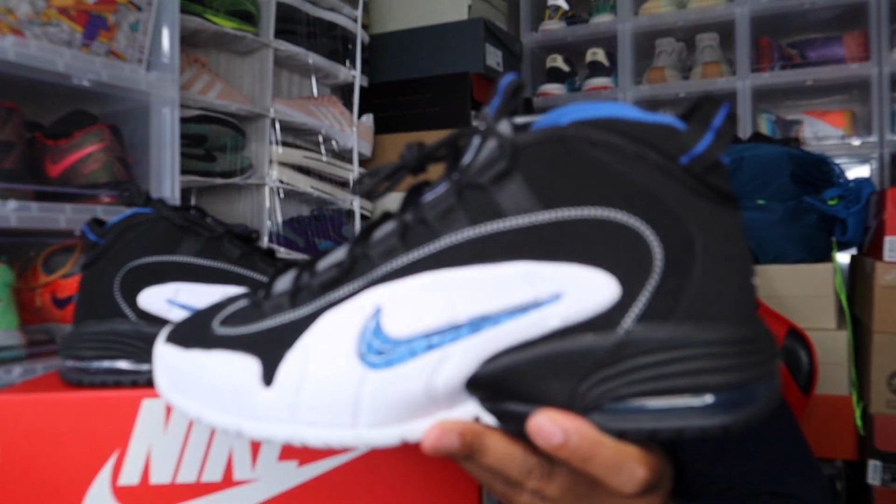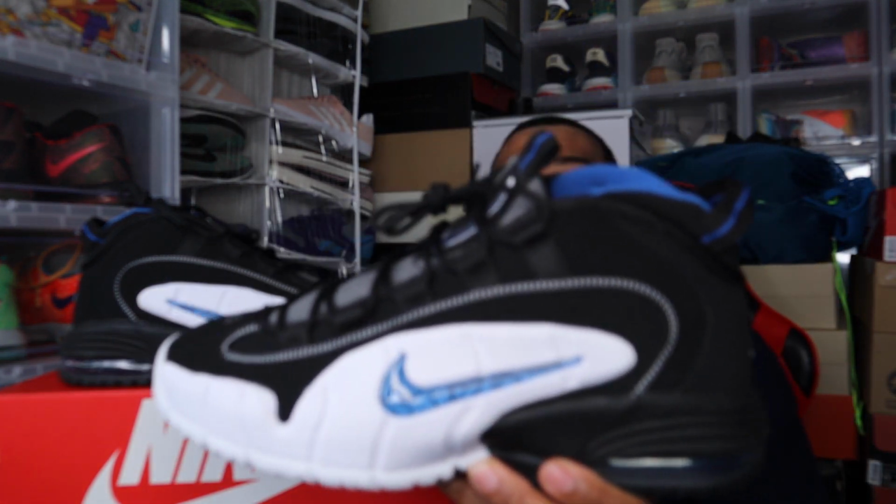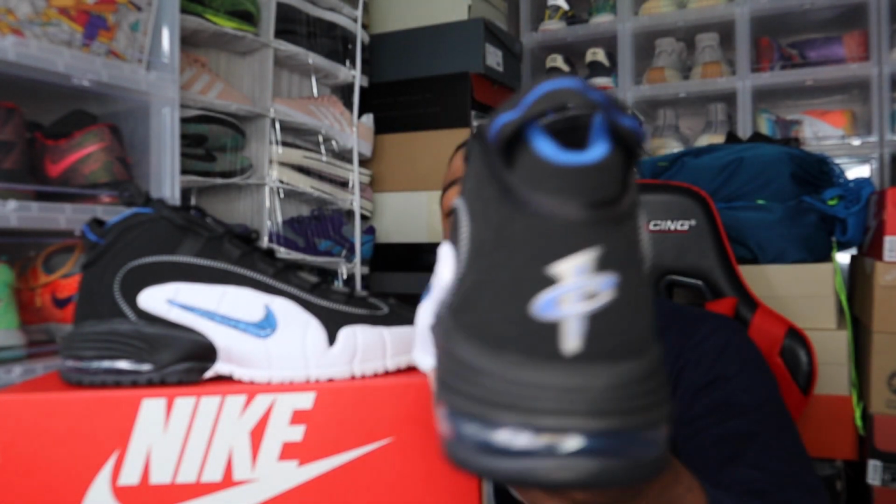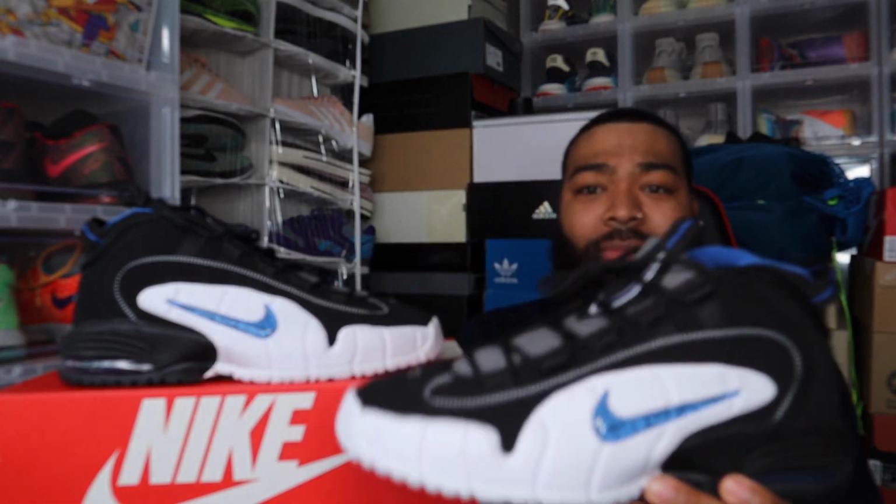So I'm just glad to have these finally. So as you can see, we have the Nike Penny 1 or the Air Max Penny 1, the Penny 1, whatever you want to call them, in that Orlando colorway.